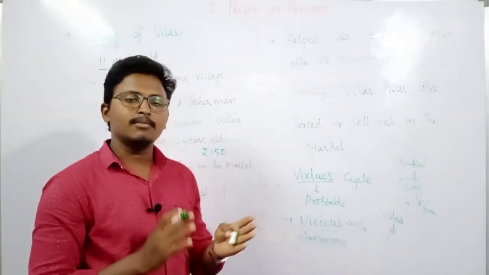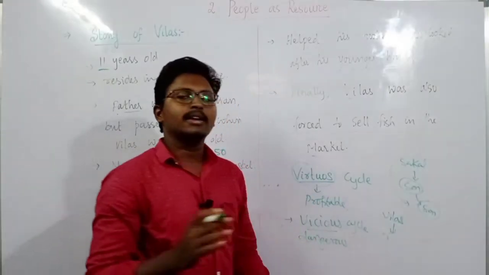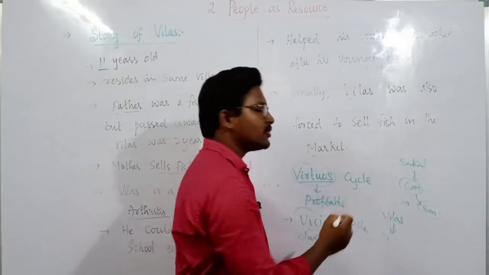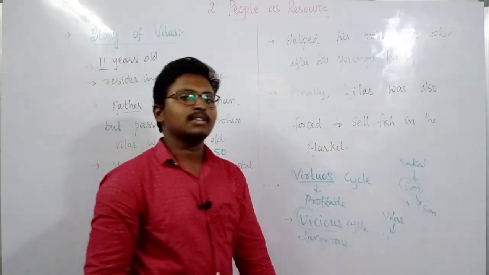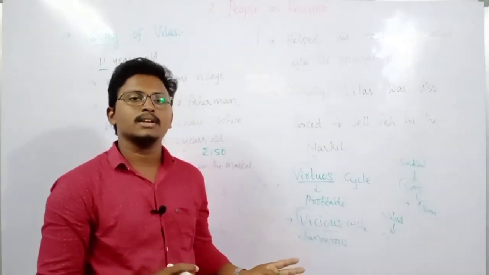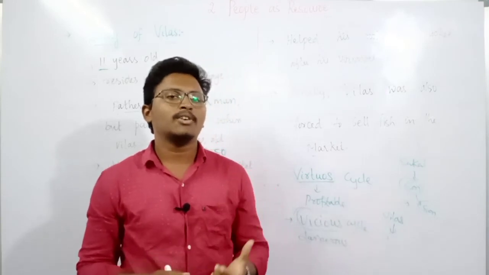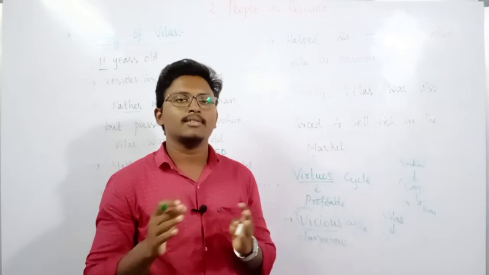So if we invest money in education and health, it puts the person into a virtuous cycle, or it keeps them in a virtuous cycle. And if you don't invest money, it may fall into a vicious cycle, which is not good for society and may also lead to poverty. So what we are trying to say is that we should invest money in health as well as education.